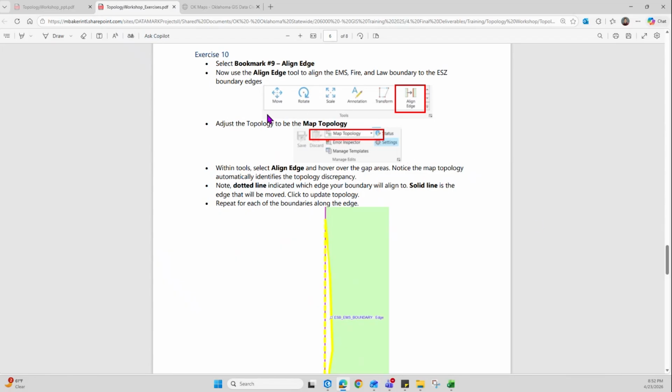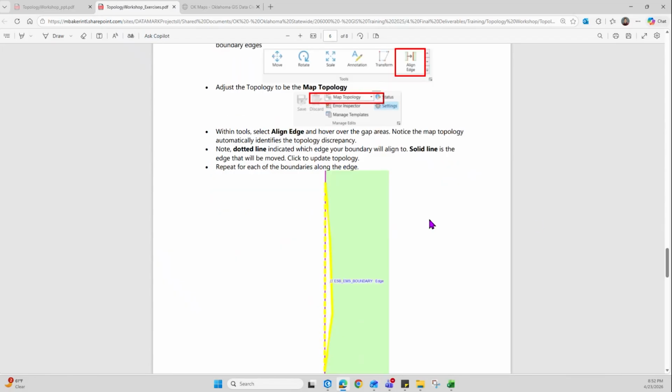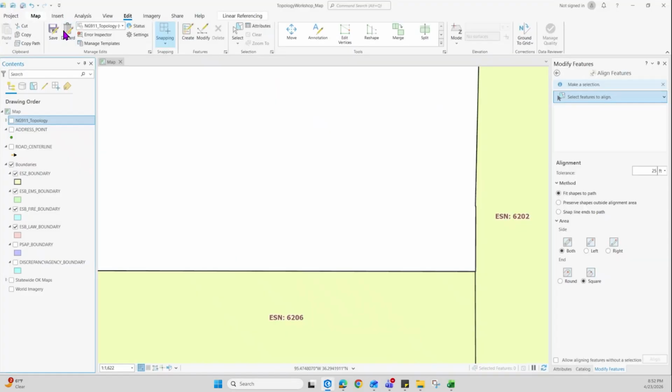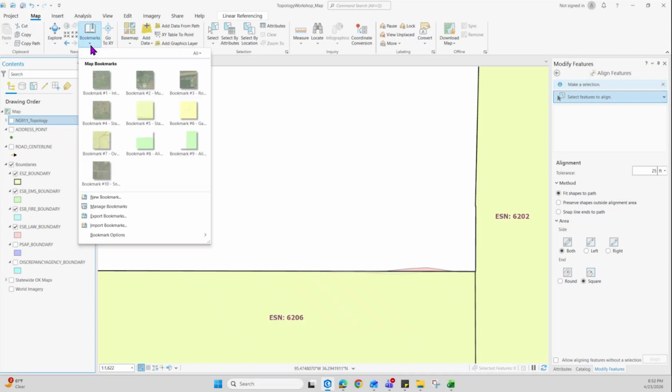So what we're going to do here, this one is probably better demonstrated, but I do want to show the write up here just so it's on the recording. But the biggest thing to note is the dotted line in this tool is going to be the preview of what the adjustment is going to be, and the solid line indicates what is actually being modified. All right, so let's go check it out. I'll discard those edits.